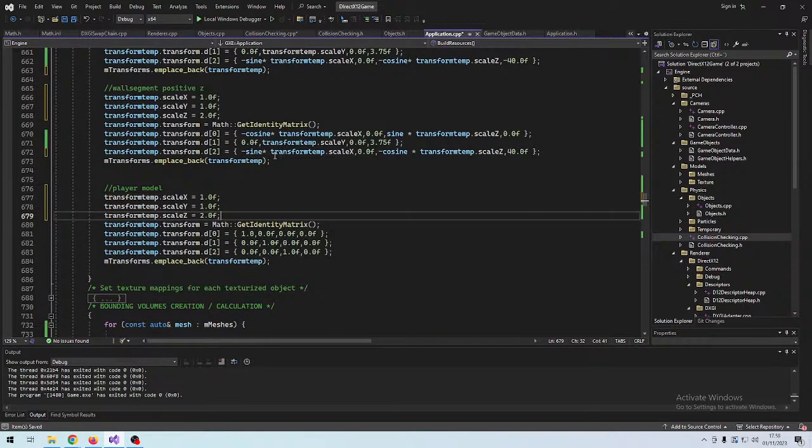And then the player model. Just set the scale here.